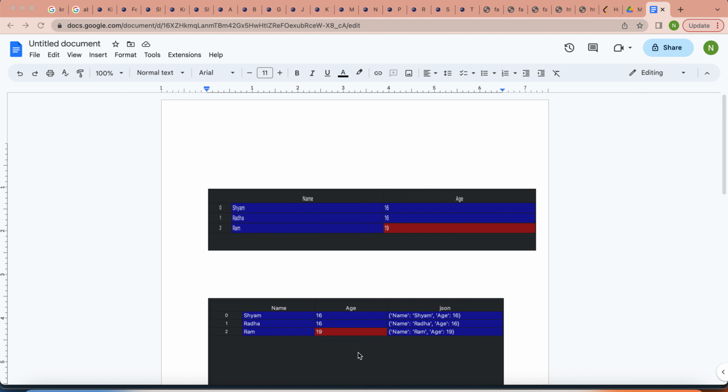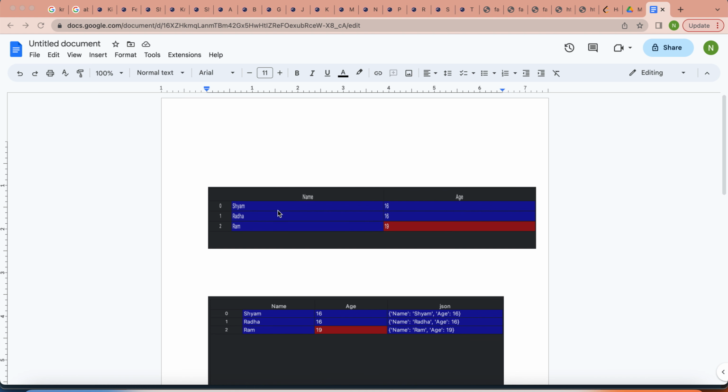Let's see a very interesting problem using Python and Pandas today. So the problem is, if you see here, there are two fields, name and age. So we'll use the Pandas library, and then we store these two fields, name and age. We can see there's a name on this side, and age on the right side. And we are going to transform this to a different column with a JSON value.